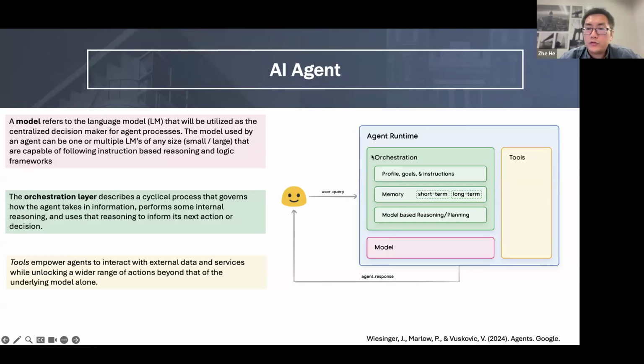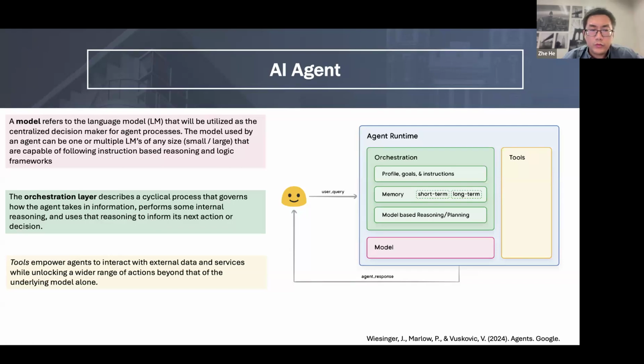But an agent allows you to build additional things on top of it to fulfill your needs by calling tools, or, if you have multiple models, maybe one model is better for inference, one is better for reasoning, one is better for retrieving content. You can decide which model to call when you have a particular task that requires those special skills and special needs.